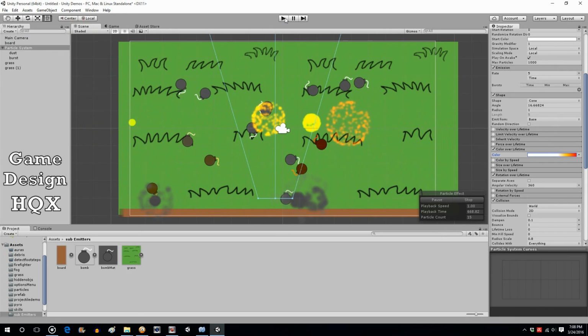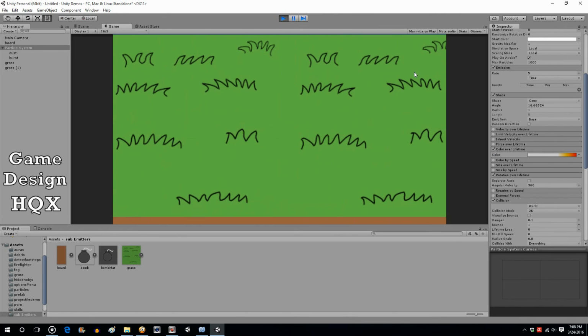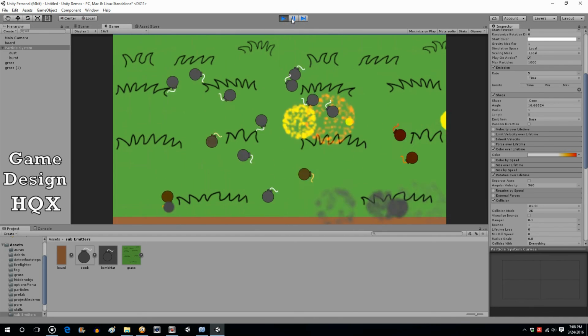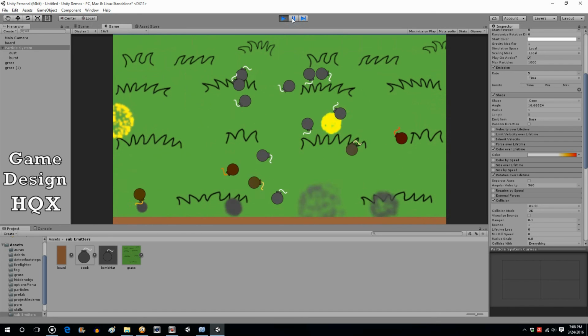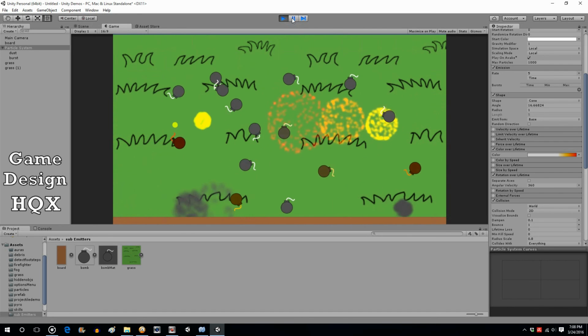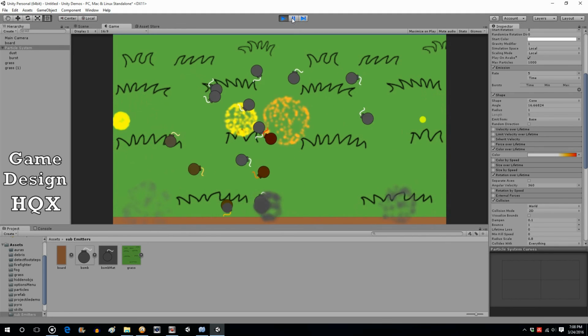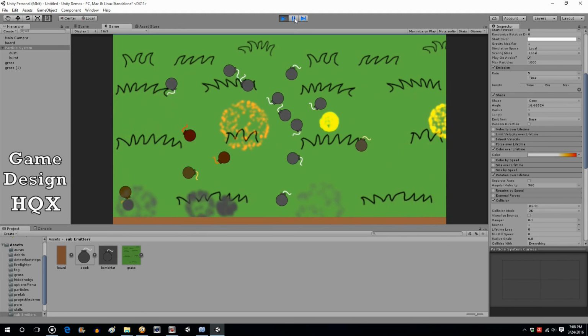Let's see how that looks. Okay, so that's kind of getting an orange tint to it. Then it goes red and bursts. So kind of a spur-of-the-moment thought, but you can work with that too, again giving feedback to the player that something's about to happen.